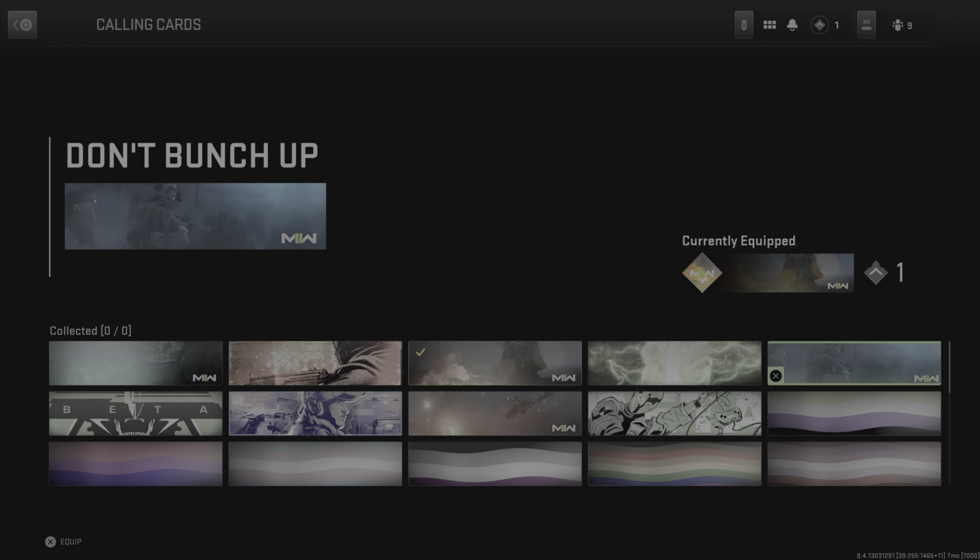Let's go through game modes here. Let's go filter. Let's see what we got game modes wise. We got team deathmatch, free for all, domination, search and destroy, headquarters, kill confirmed, hardpoint, prisoner rescue, knockout. Same as every basic game. Don't see any snipers only on there yet. As far as that goes, and that's just about it.